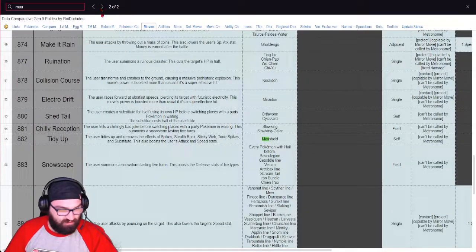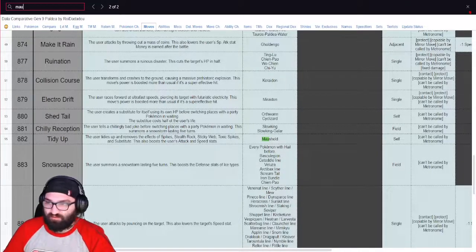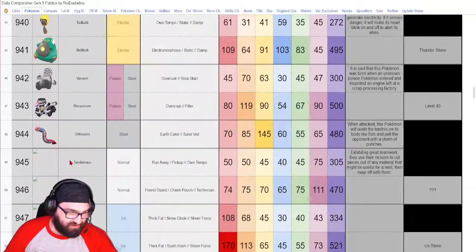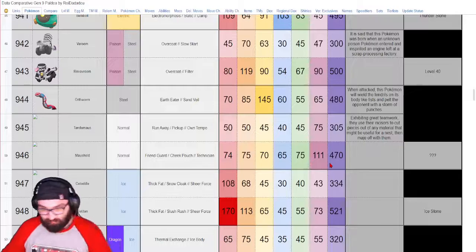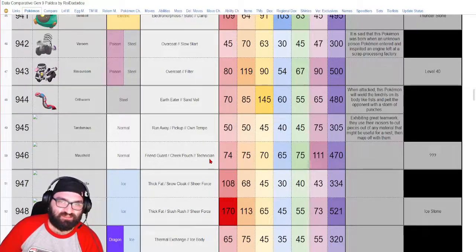One of two, what's the other? Tidy Up. The user tidies up and removes the effects of Spikes, Stealth Rock, Sticky Web, Toxic Spikes, and Substitutes, and raises the user's Attack and Speed stats. Tidy Up is fucking awesome, actually. Because it's another way to remove entry hazards, which in VGC we don't see that much. Rarely ever. But in singles it's great. And it boosts Attack and Speed. So if you have a Technician one, I wonder if it has to remove entry hazards to get the Attack and Speed boost, or if you use it and there's no entry hazards, it's basically just like a Swords Dance Dragon Dance. I'm curious to see that.